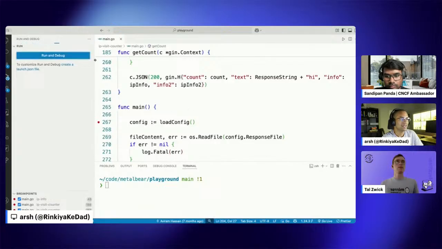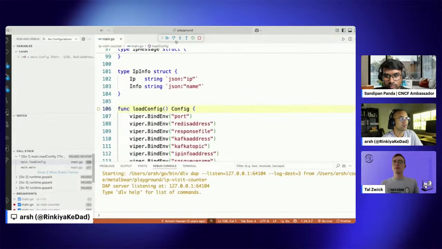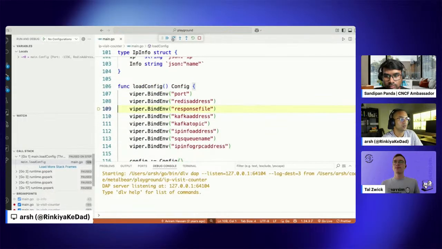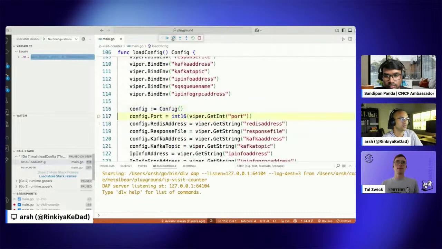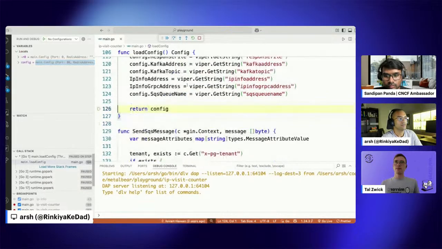Once that session is active, which should be any second now, you see that our main function gets executed, and we already hit our first breakpoint, which is loading the config. So I'll step into this, and you see here that we first create a bunch of environment variables, and then we read them and populate them in this config which we return here.